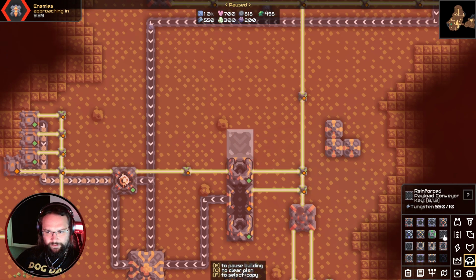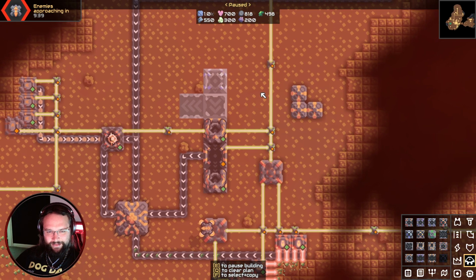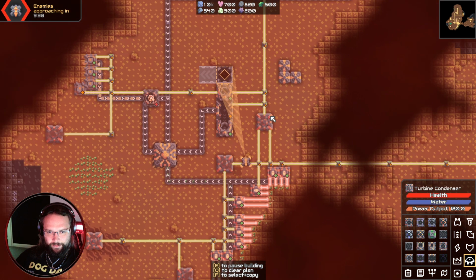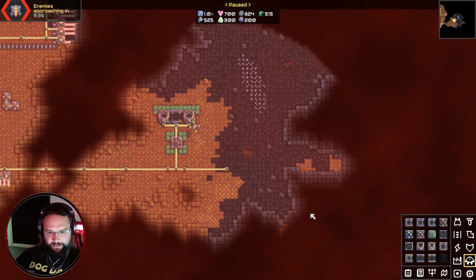So let's have a router there. Conveyor there. And it's going to be a mech fabricator, I guess. There. Not that we can build that yet, actually. So no, let's not do that yet. We need to get tungsten going. Let's do that immediately.